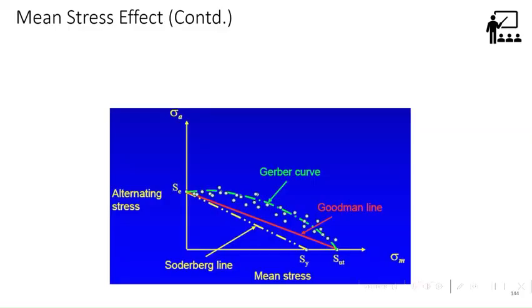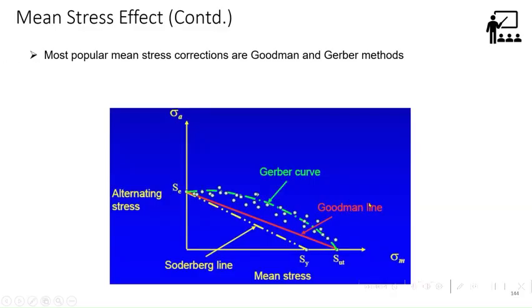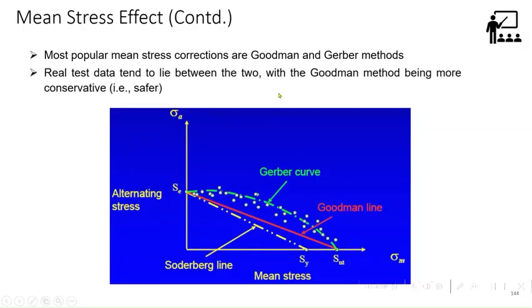In this case, you have considered Goodman and Gerber and all. In the aero industry, they use Goodman and Gerber, but Goodman is popular and extensively used because in the Gerber curve some experimental data fall above and below. But in the case of Goodman, all experimental data are above the Goodman line. It's conservative. Like the Basquin equation, all data are above the Basquin line, so it's conservative. And Soderberg is too conservative. That's why the Goodman line is used here.